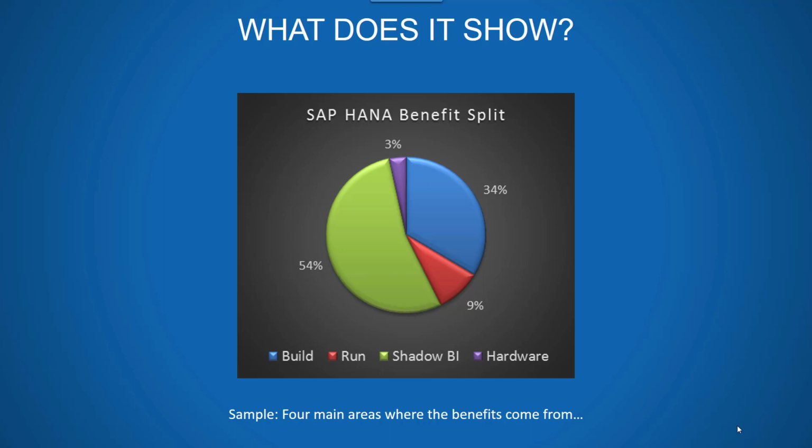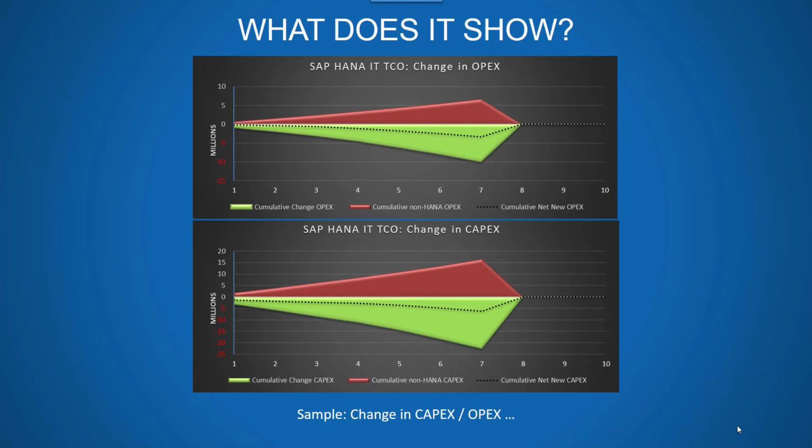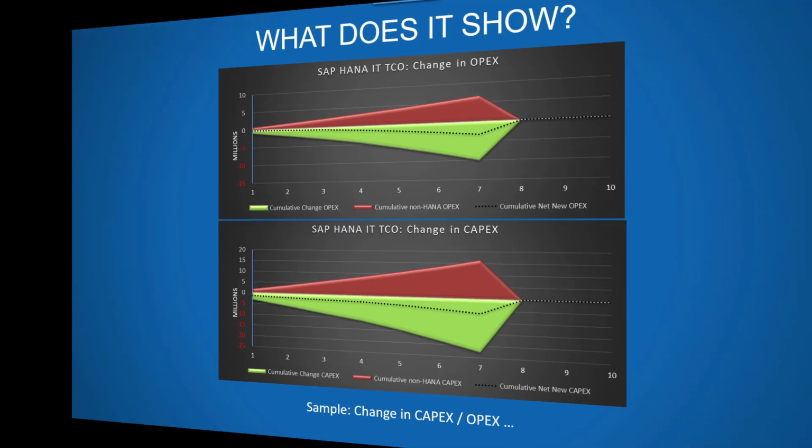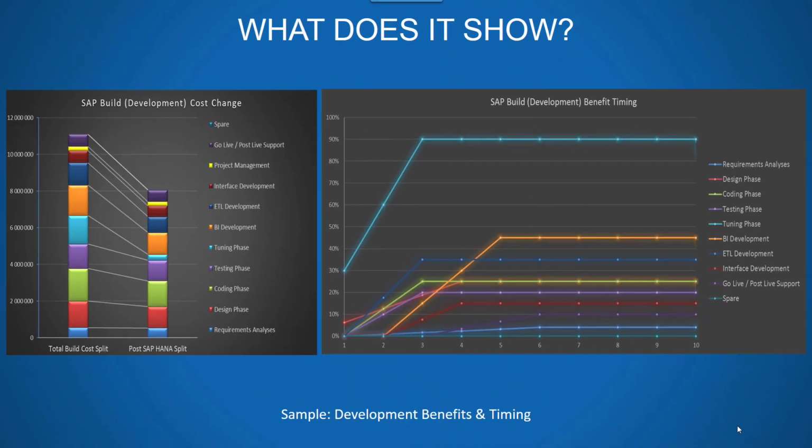And then we generally see a very large reduction in the Shadow BI real-time operational reporting capability area. Every customer will have a different graph, but as long as it's looking similar to what you've seen on the screen, then we think that we've got some good numbers in the spreadsheet. What the model can also show is the change over time between the CapEx and the OpEx expenditure out of the IT budget, which is a very useful thing for the financial guys to take a look at. And then we go into a lot more depth in each subsection.